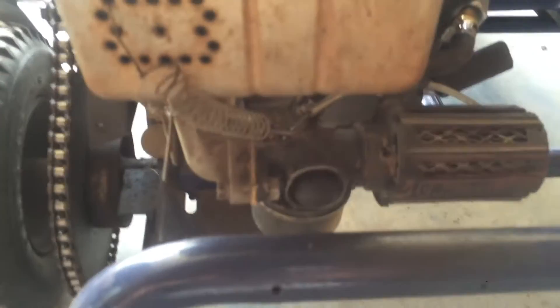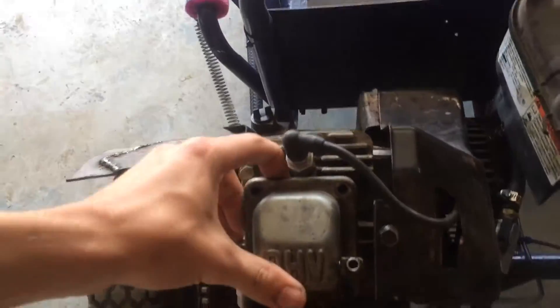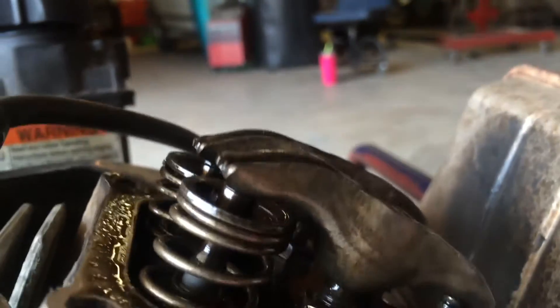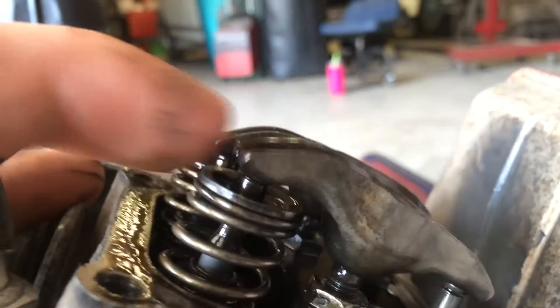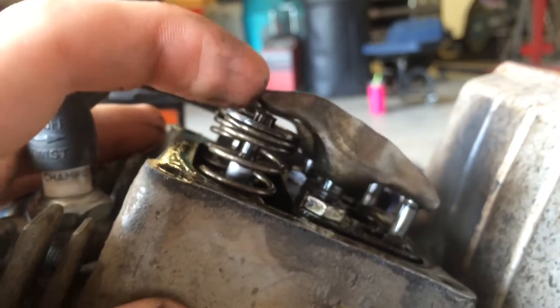Here are my feeler gauges and I'm going to be adjusting the valves today. The first thing you want to do — I went ahead and took these four bolts out, take off the valve cover, and you can see your rockers and the tappets. It already looks like there's a ridiculous amount of clearance there. I'm going to be trying to solve that today, and that's on the intake too — it shouldn't be anywhere near that tight.